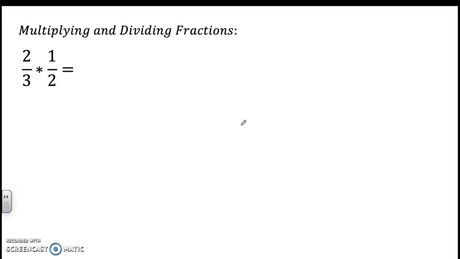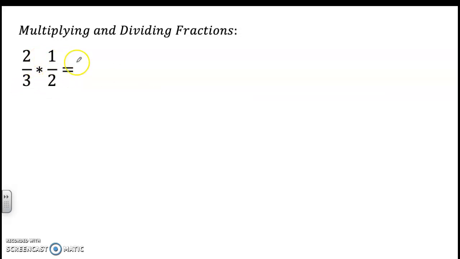So today we're going to multiply and divide fractions. I'm going to show you a very simple way how to do it. Let's do it. So first of all, I have 2/3 times, this little thing is multiplication, times 1/2. Before we start multiplying, I need to identify the names. The position on the top is called numerator. The position on the bottom is called denominator. So any numbers on the top, that position is numerator and the bottom is denominator. When we multiply fractions, we multiply the numerators against each other and the denominators against each other.